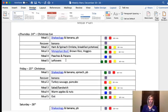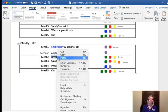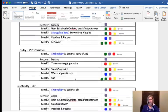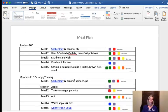And while I have it on the calendar alternated, sometimes I might eat it 2 days in a row. And when you kind of deviate from the meal plan, especially since I've kind of mixed the containers up, you just have to be aware of what containers you need to have for your day. And then on Sundays, like I said, I usually leave that open for like a salad or sandwich. Sometimes we'll grab something from Panera or something like that.